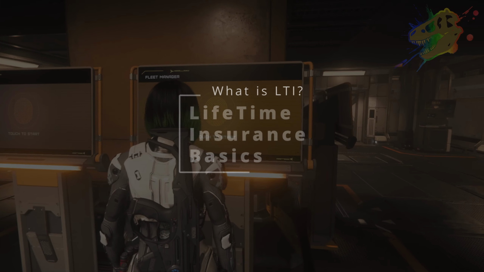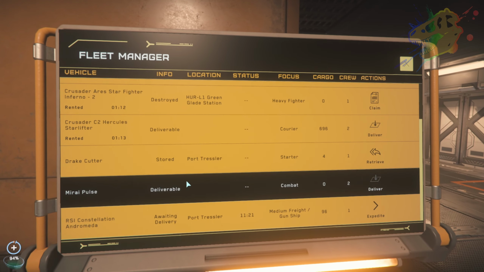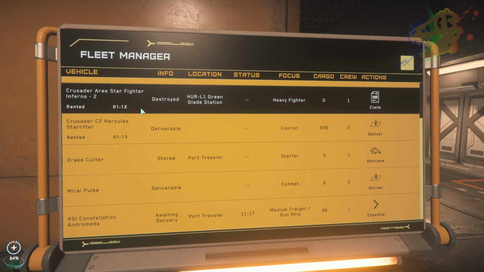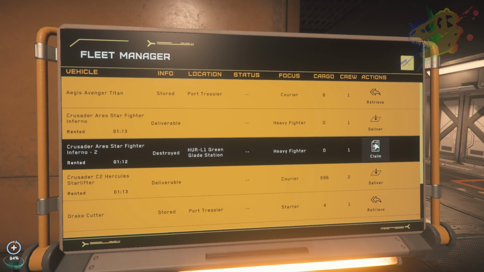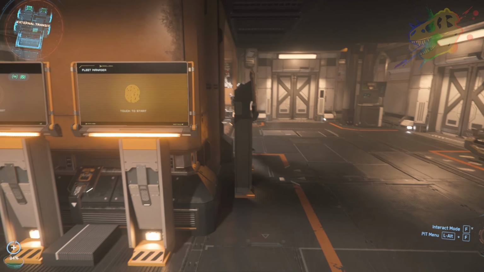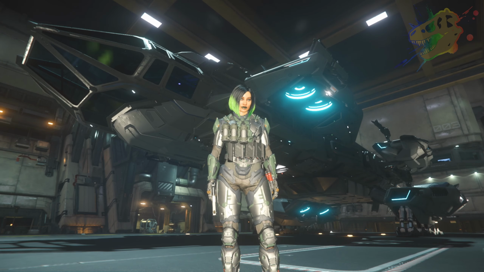LTI is lifetime insurance. In the game Star Citizen, you have insurance for your ships and vehicles and stuff like that. And basically LTI means that it will allow you to claim destroyed or missing ships without any extra charges forever, right? And this is awesome because it's peace of mind for those of us that have invested lots of money into Star Citizen, and it's a game that requires a lot of investment in time and money. And this ensures that you will not accumulate that value in your claims over time.